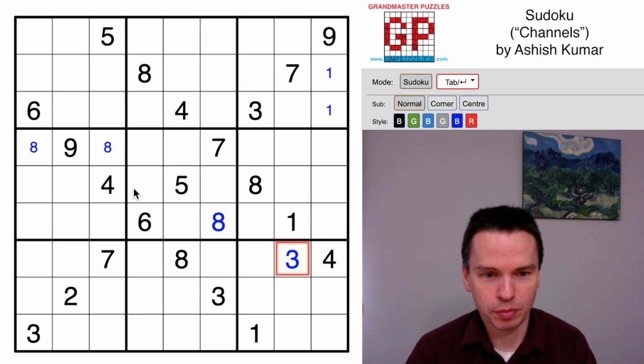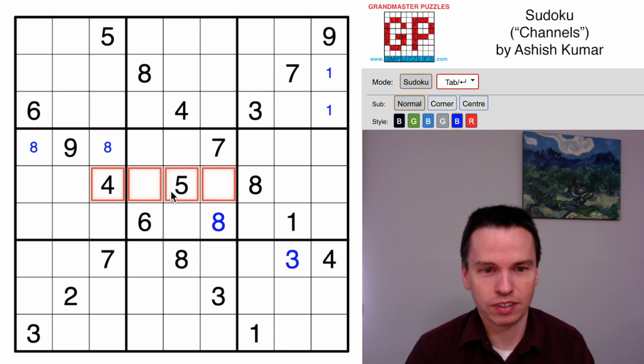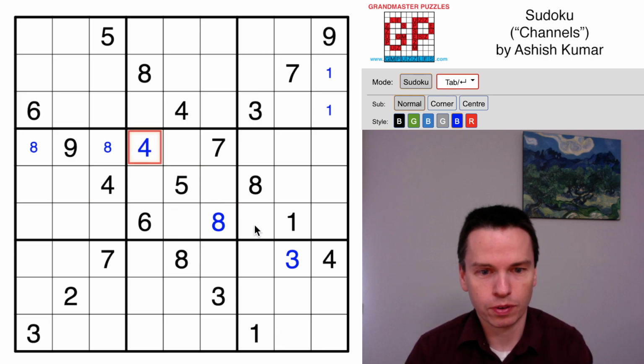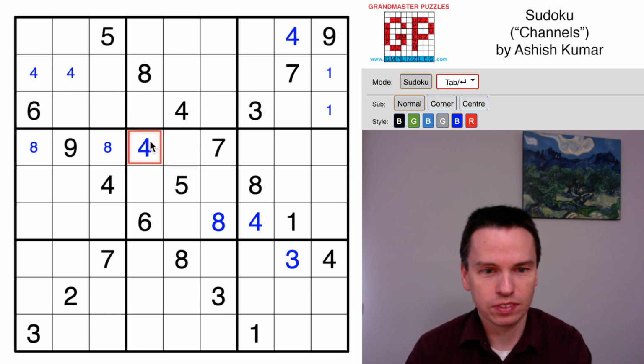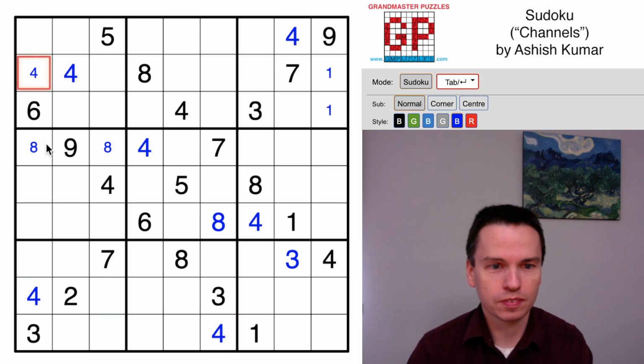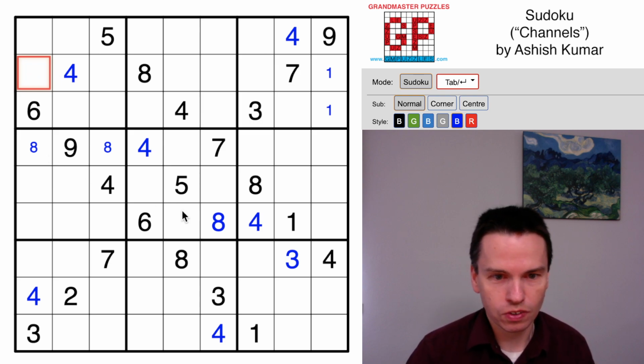Places I made progress in the center, so I'm seeing how these 2 4s that both point towards the center give me a useful spot for this 4, which gives me this 4, which gives me looking upwards this 4. 4 note over in these cells. These 2 4s coming down here give me this 4. Coming across gives me this 4 and this 4. So all the 4s are in the grid.